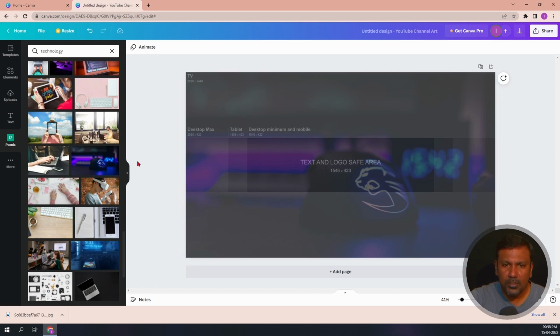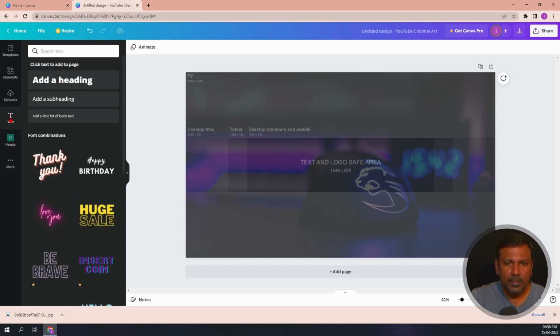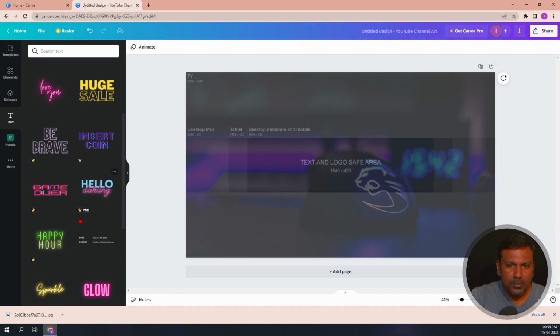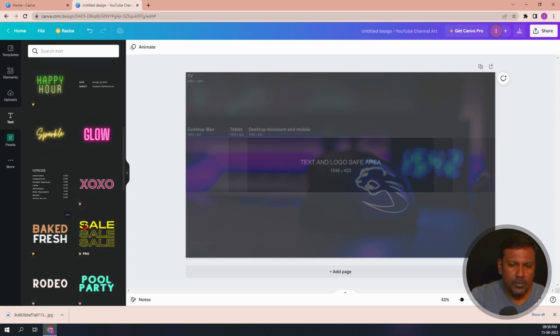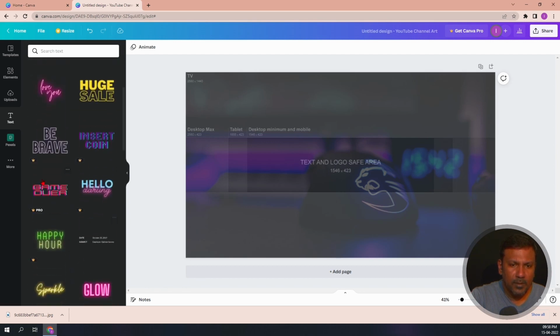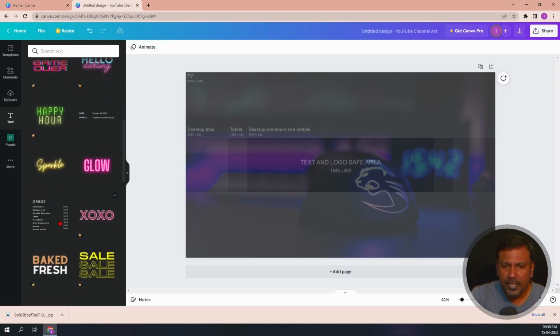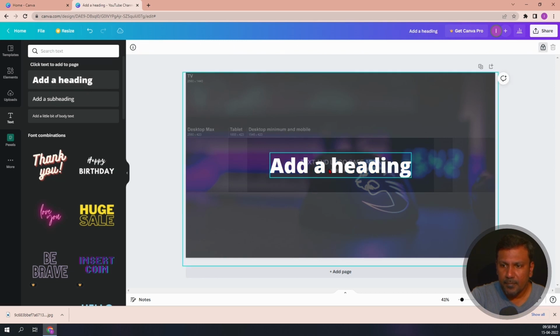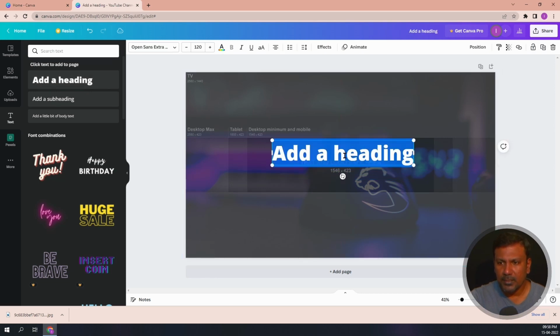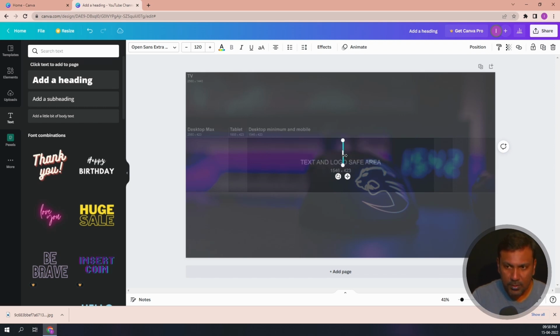So in order to type text, in the left side again you see text, click text. There you see so many styles. If you want to select a style, you can select, but if there is this small symbol, this symbol means pro, only pro users can use that, and all other styles we can use. I'm just going to add a simple heading, as I said. So I'm going to call this a total content making.